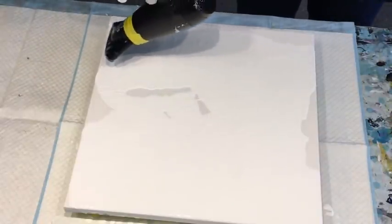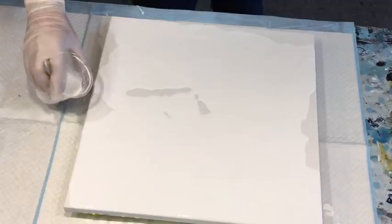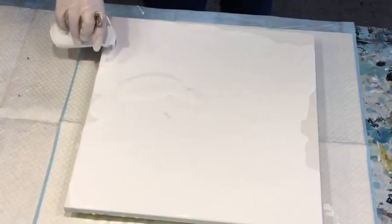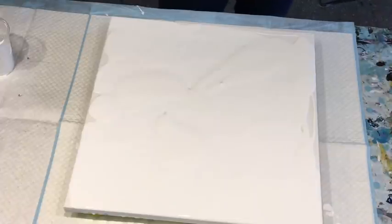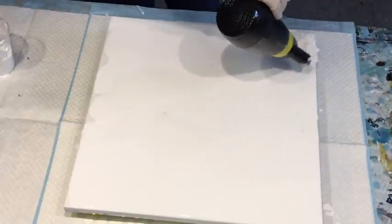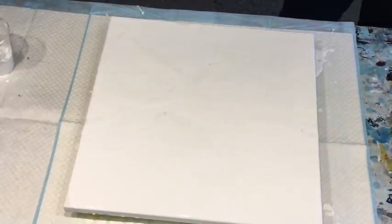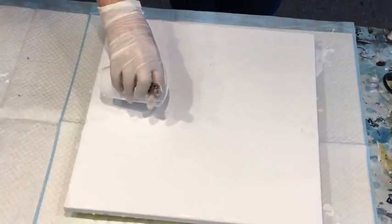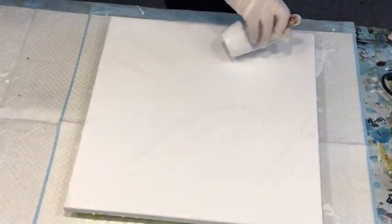Oh, I knew I'd get white on my jeans. Just pour this. Oh, I've used all that one. Next bit. Oh, this is really runny. This was another bit I've got left over. It doesn't look as white as that. Never mind. Okay, try this again. I'm going to leave it at that. There's a little hole there. Hope I've got enough to blow the rest of the stuff around now.